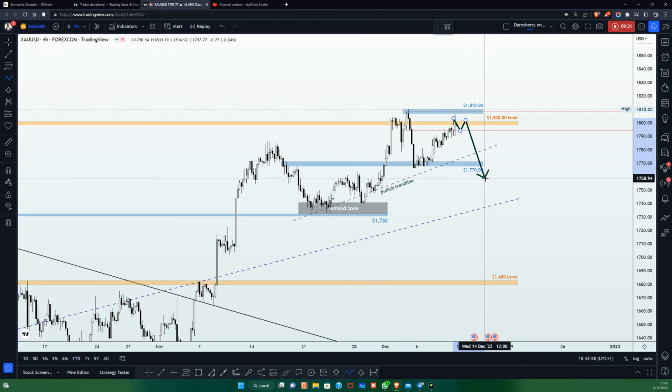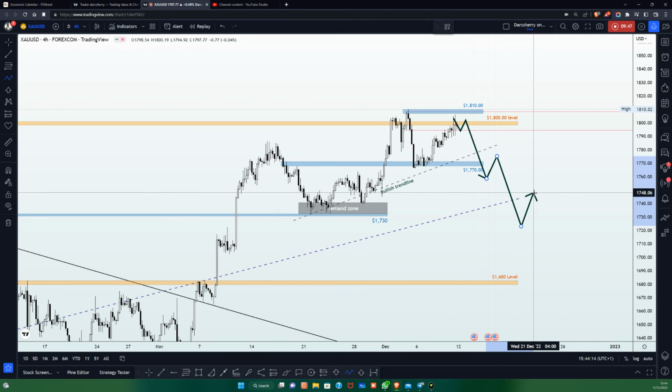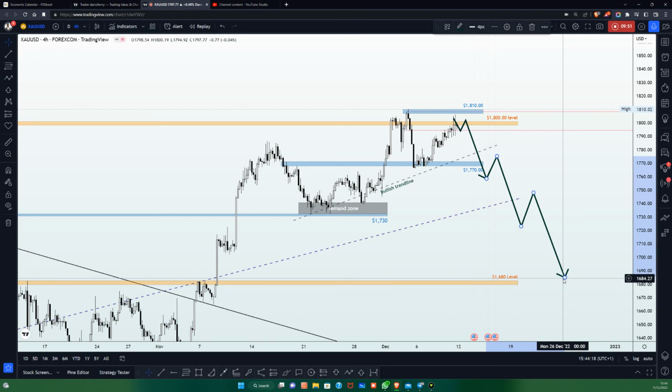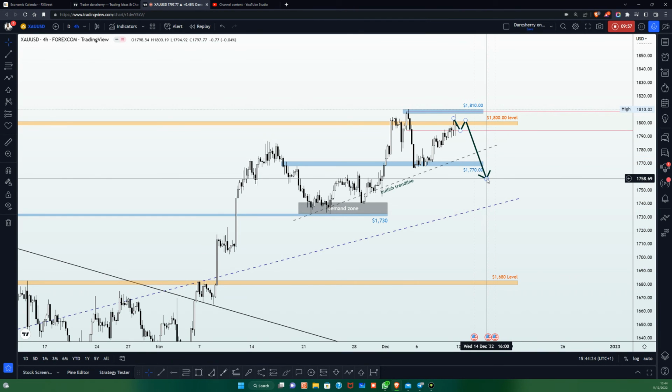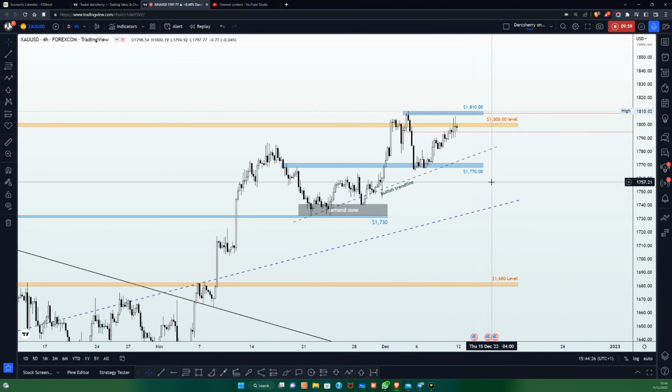And if a further breakdown of the bullish trend line happens here, a level which also shares a confluence with the $1,770 area, then I want to be getting ready for additional position to my existing trade at the retest of structure. And if price continues to go to the downside, breaking down the bullish trend line, it will also incite another opportunity to add more position to our existing trade. So that is my view here on the selling perspective on the XAUUSD.